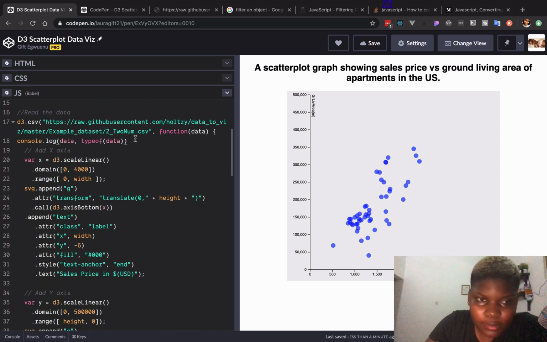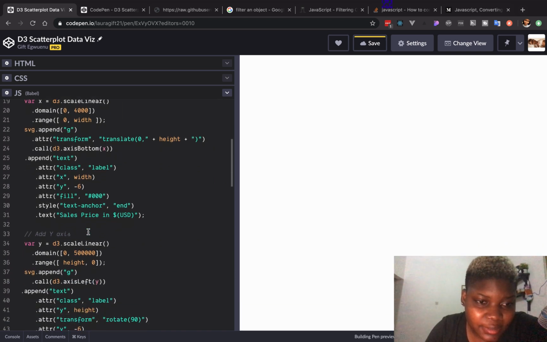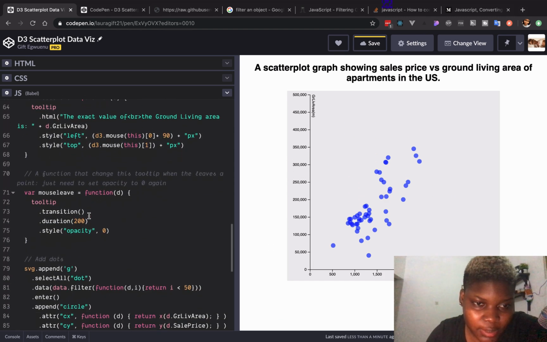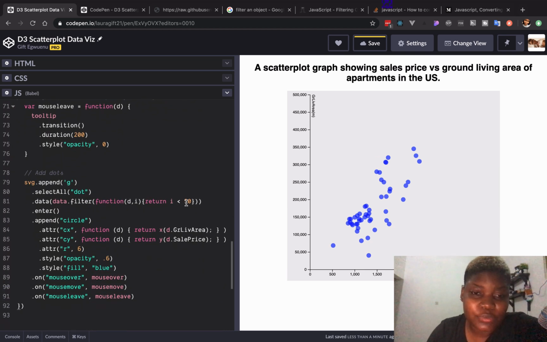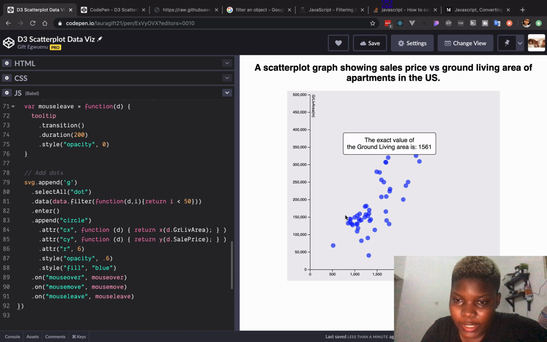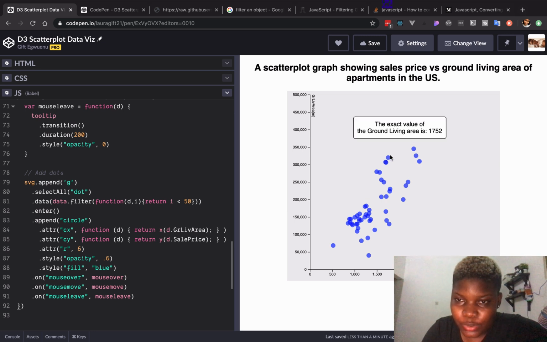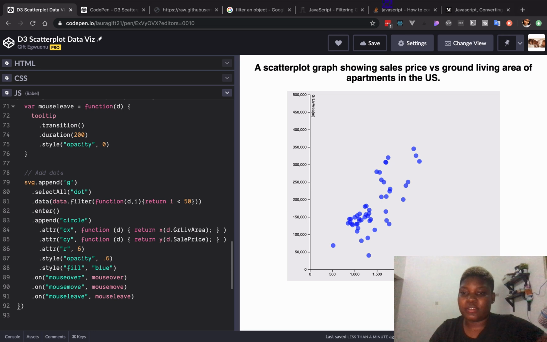Great. So I had an issue that I was trying to fix with the result of the CSV returning an object instead of an array of objects. But I fixed that now, and here I am filtering the data to only return a range of 50 data sets. So now our chart is more presentable, and we have this correlation between the ground living area and the price. So now we know the value of the ground living area for this is $8,317.